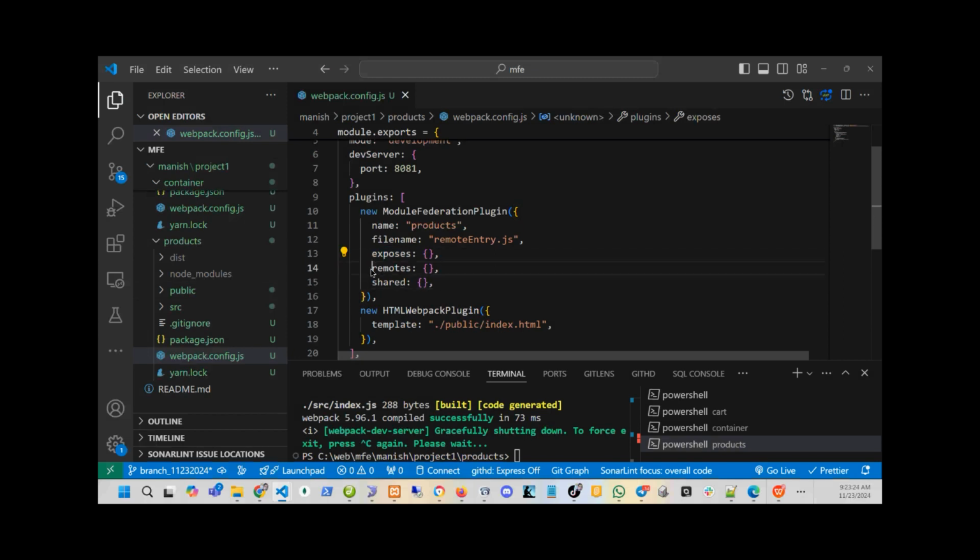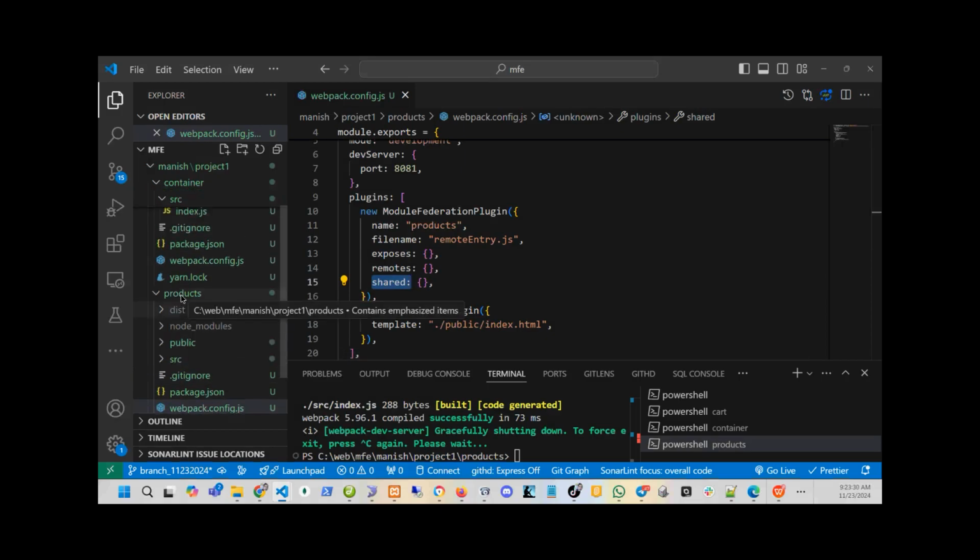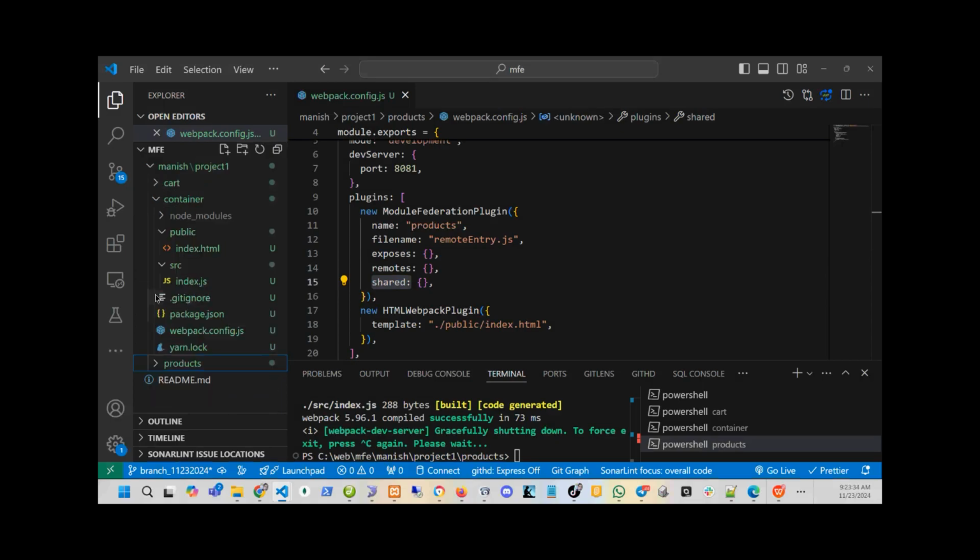When I want to send some details from products to container, that means I have to expose some files to the external world, so I will put them in the exposes part.